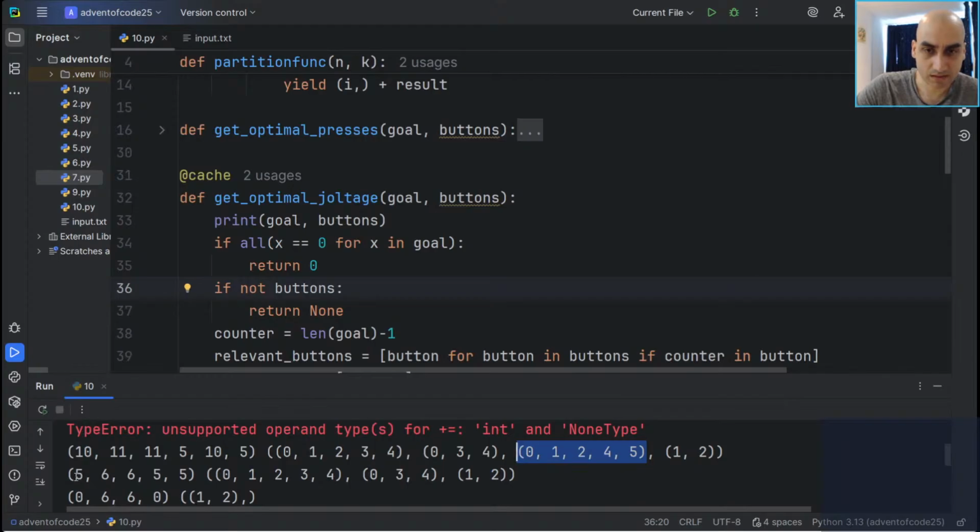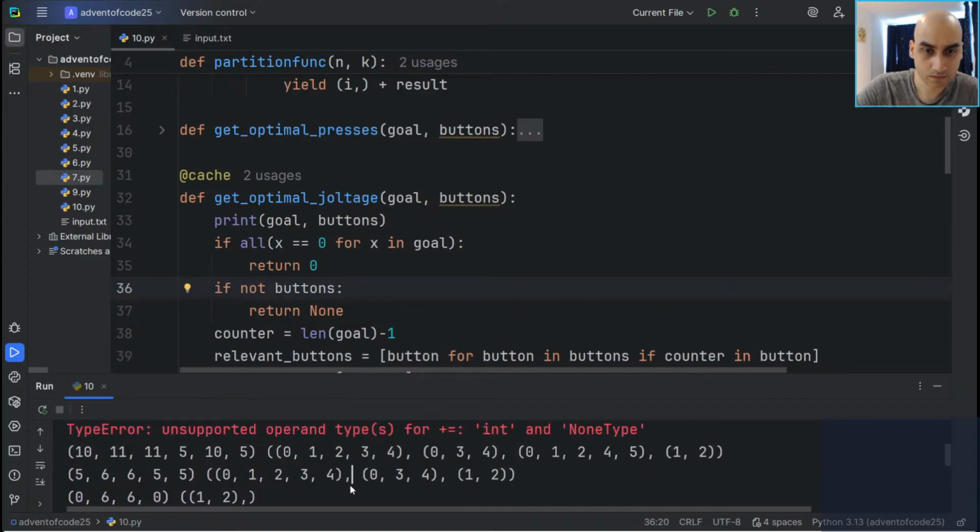So that means 0, 1, 2, and 4 all get hit 5 times. So the goal has now become 5, 6, 6. That one's unaffected. 5. So far so good. And then all we're left with is these 3 buttons. We're not allowed to ever press this one again. Okay, that looks good so far.